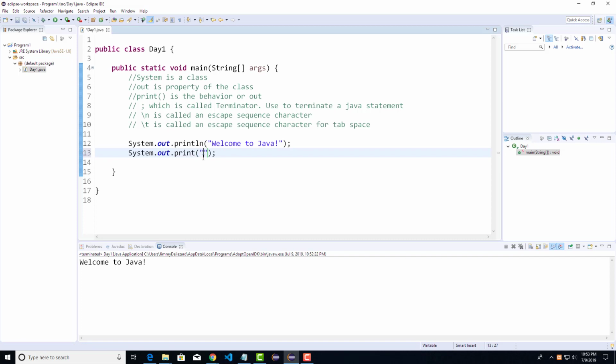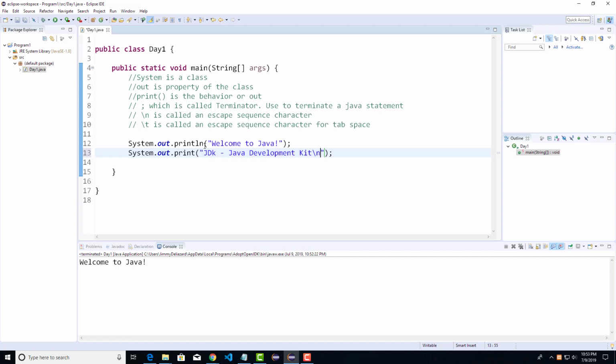This is JDK, Java Development Kit, and then \n. \n means go to the next line.